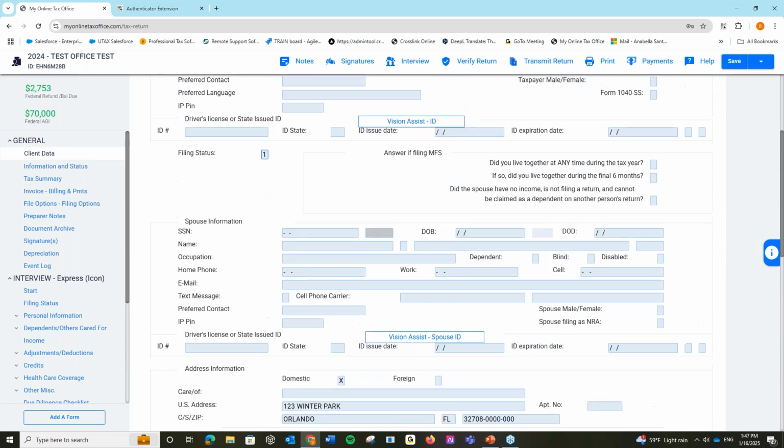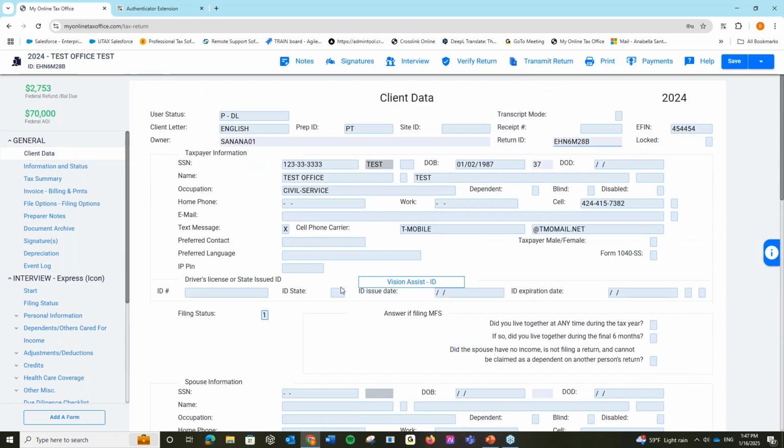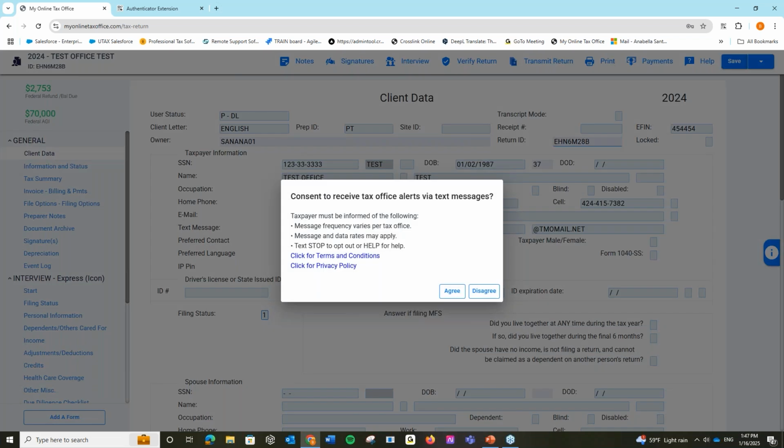I am going to scroll up and show one more last thing here at the top before we go into adding forms and reviewing some information here and here. If you want to text with your client, please make sure you click this very important box right here under text message. Okay, cool. So when I click the X again, it went ahead and confirmed this message. It wants to get some consent, make sure we're good to text your client. As long as you click I agree and you ask your client if they're giving their consent to receive text messages, then you'll be all set.